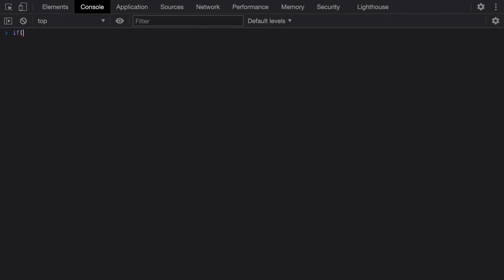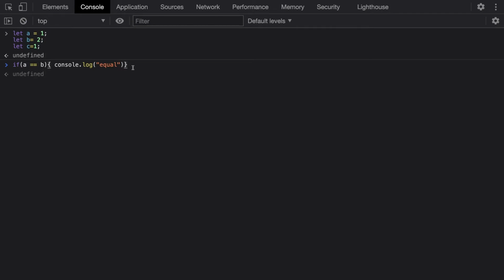In this scenario, let's say we need some values to start us off. We're going to have A is 1, B is 2, and C is 1. I've purposely made sure that two of them match just so we can run some comparisons here. The first example is if A is equal to B. Remember, the double equals is a check. We are actually comparing. So if A is equal to B, then we shall console.log the equal value.